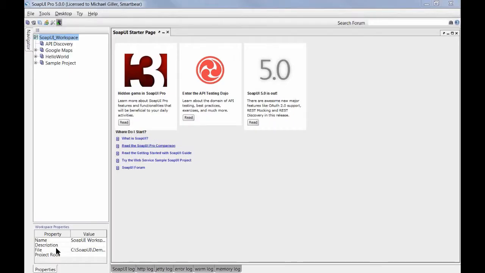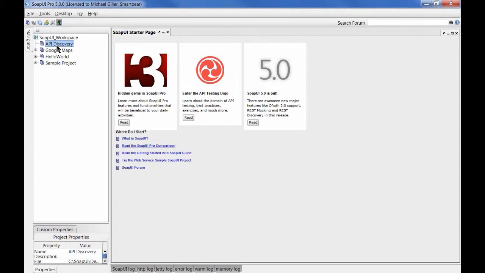All right, so that was actually the PowerPoint section of it. So now we can step into the SoapUI Pro tool. Here you can see that I have version 5.0 up that we released on April 9th, so just about a week ago. And I've prepped a completely blank project called API Discovery.